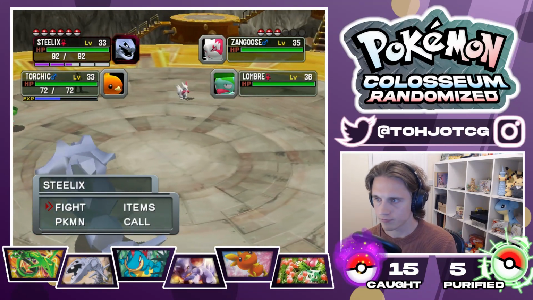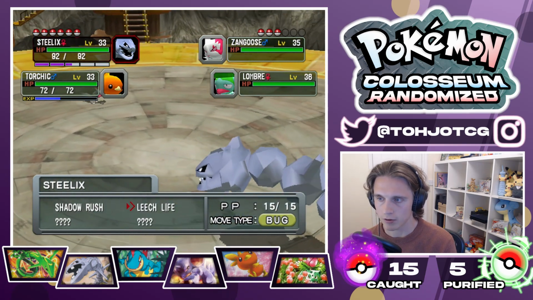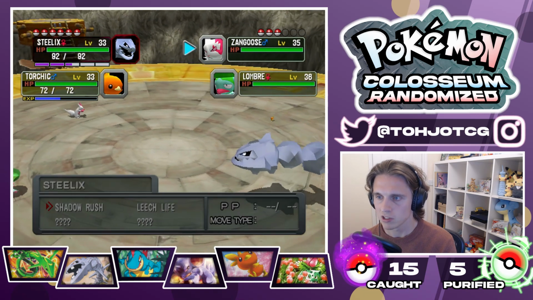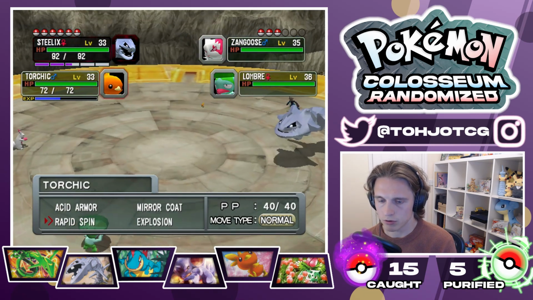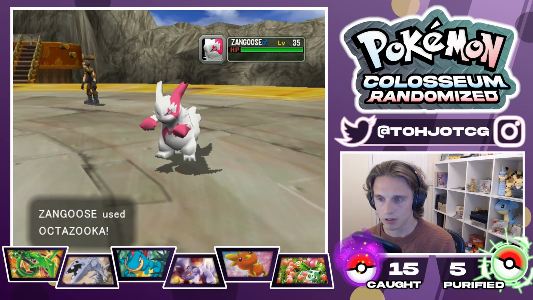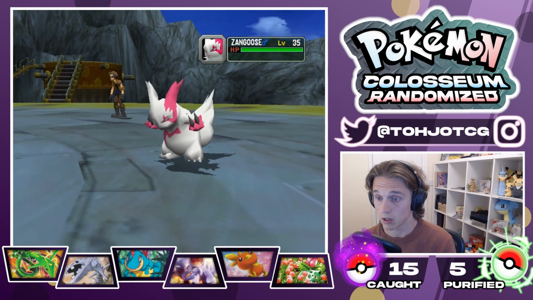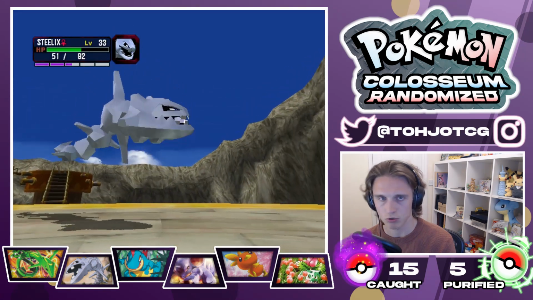Okay, right. Level 35 and 36. Damn. Okay, right. So what have we got? Explosion, Mirror Coat, Rapid Spin, Acid Armor. Explosion, Mirror Coat, maybe? If you survive it, Torchic, you're a hero. Okay, no. Yeah, Torchic would never have survived that.